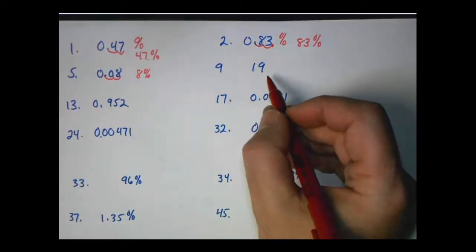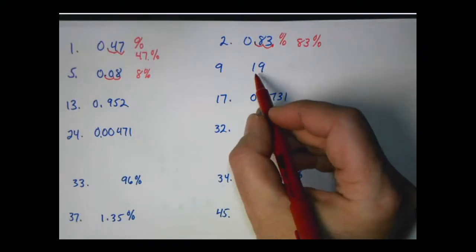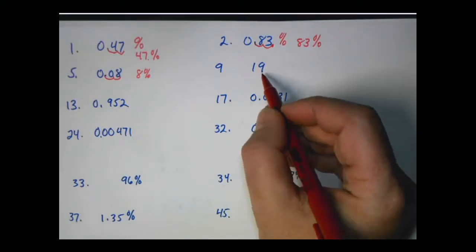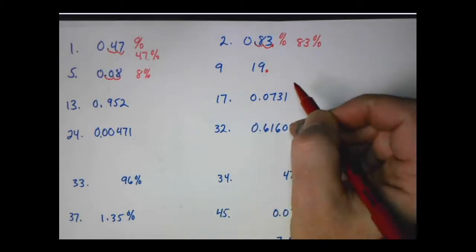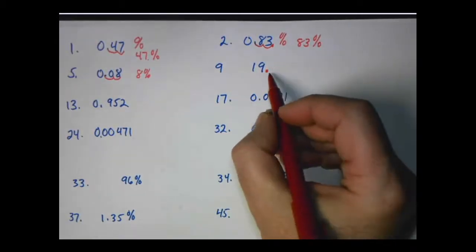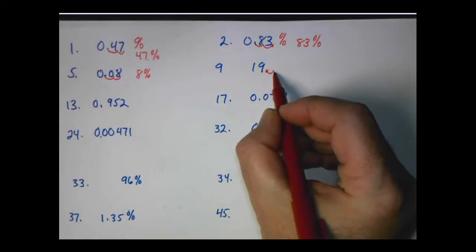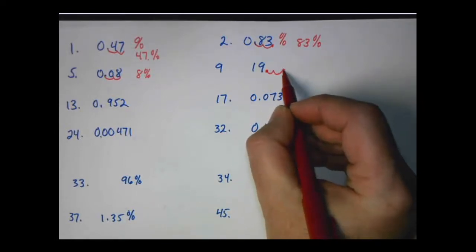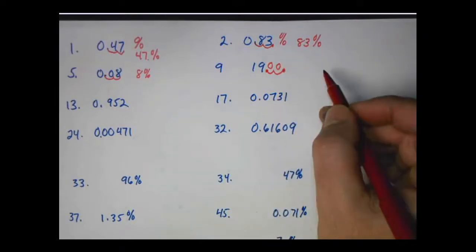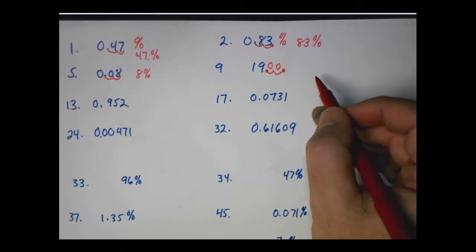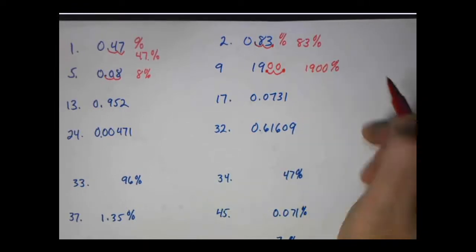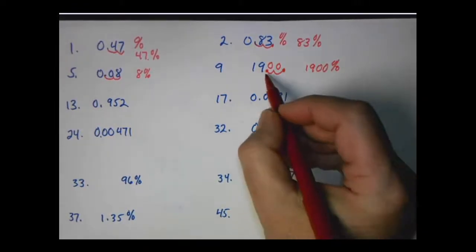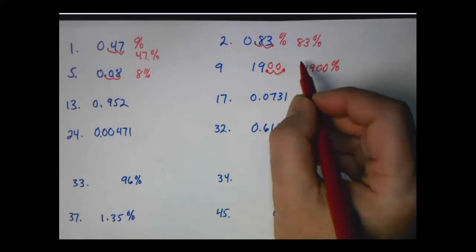Now number 9 I chose because it's kind of interesting. There is no decimal. It's an assumed decimal. But in order to move this, we have to put it back in. Remember, the decimal at the end of whole numbers is at the end, so it's right there. And then I need to move it over 2 spots to the right. 1, 2. So now we have to fill in these spots that we created with zeros to hold their space, their value. So this becomes 19,000%. So whole numbers get the decimal at the end, move it over 2.